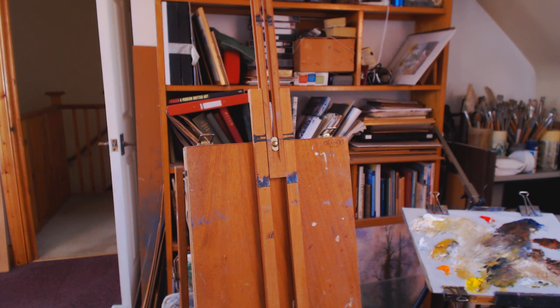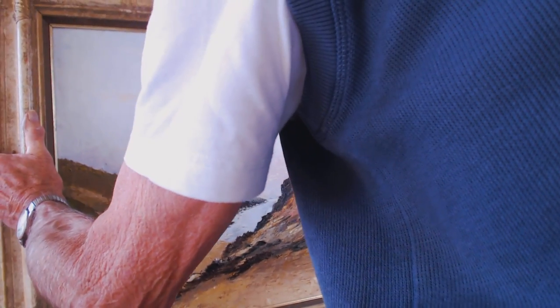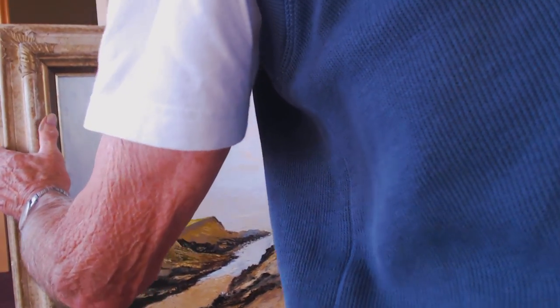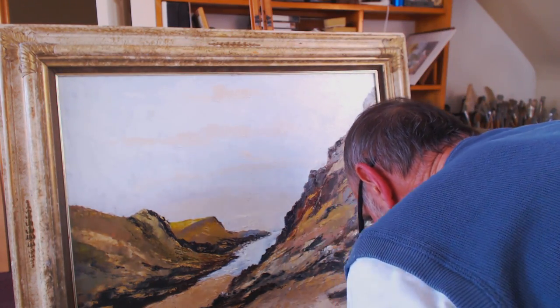Can't tell you how many meters I've taken. This is all the veneer pins I did, but mostly this size frame, 24 by 20. Right, okay. There we are. God, my eyes are turned. Move that out of the way. Right, now can I show it off?